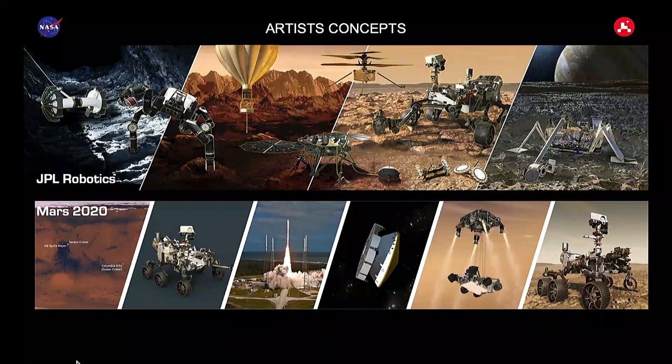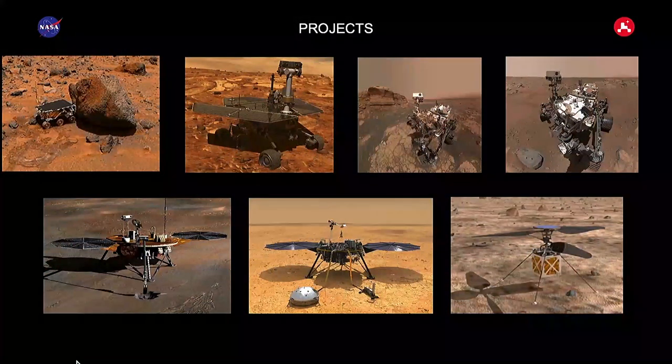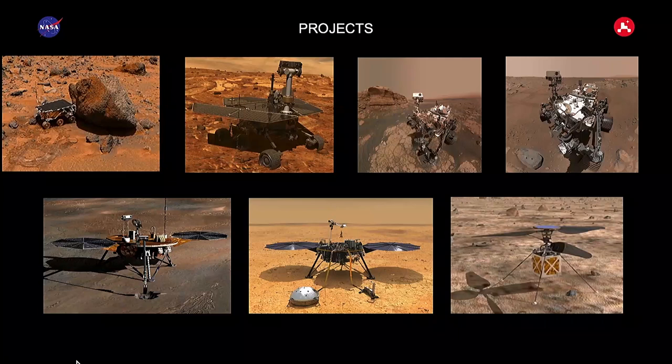At the bottom banner, I'm showing an example project — Mars 2020 — which includes the Ingenuity helicopter and the Perseverance rover. On projects, you deal with all aspects for one mission: launch, landing, entry, descent, parachutes, crews. Robotics is part of it alongside science and instruments. Other examples of projects with robotics overlap include Sojourner, MER rovers, Curiosity, Perseverance, and Ingenuity.